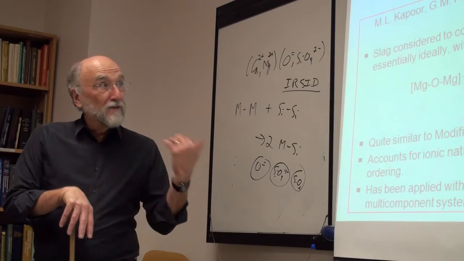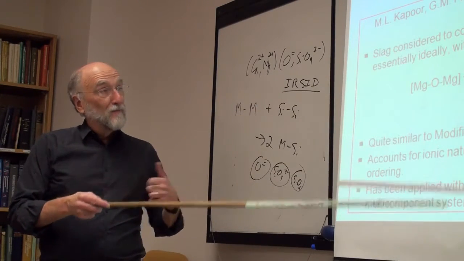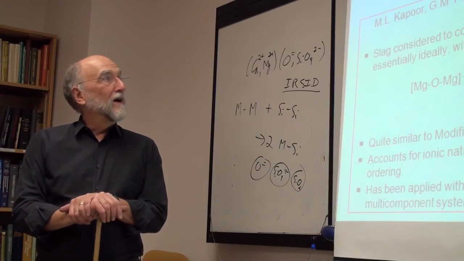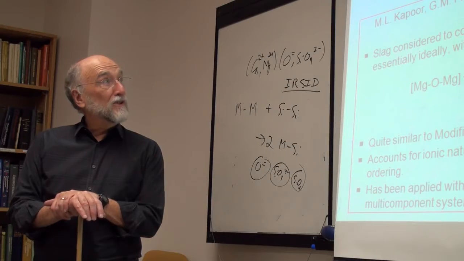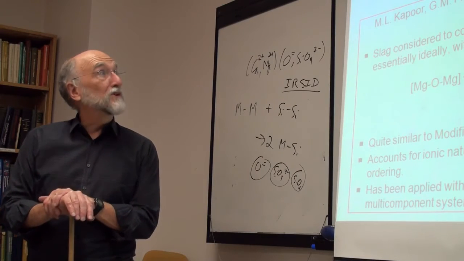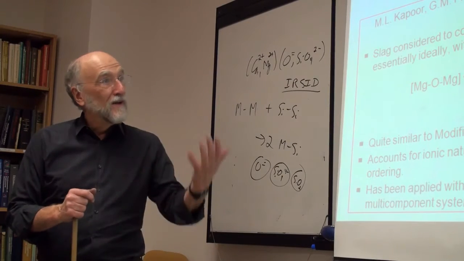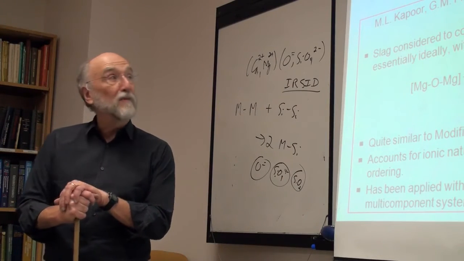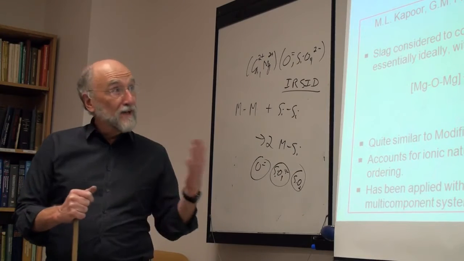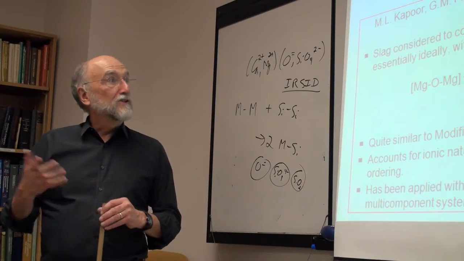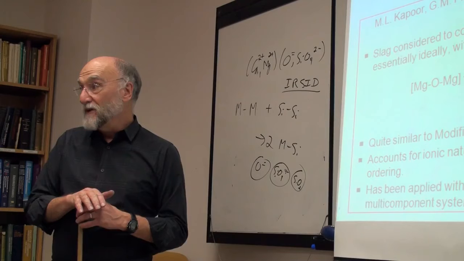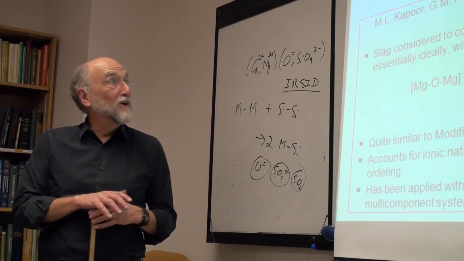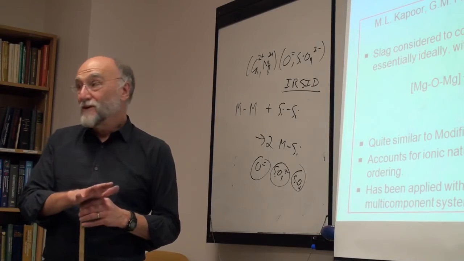Okay. The other thing is, I would think that really, if they really applied this model completely as we apply the Quasichemical model, I would have to say that I think the database they would develop would be of about the same quality as ours. They just have not had the personnel to put the effort into building up the great big database that we have. So the database is not as extensive because of the lack of people over the years developing the database. Not because the model, I think, is terribly bad. I think the model is pretty good, and it's awfully close to the Quasichemical model.